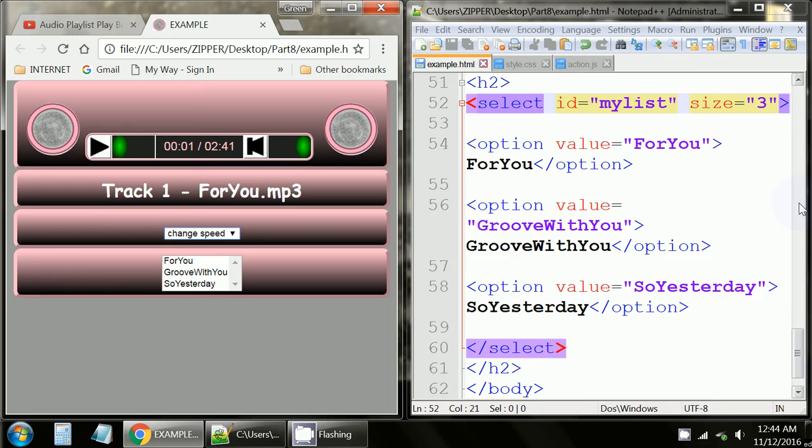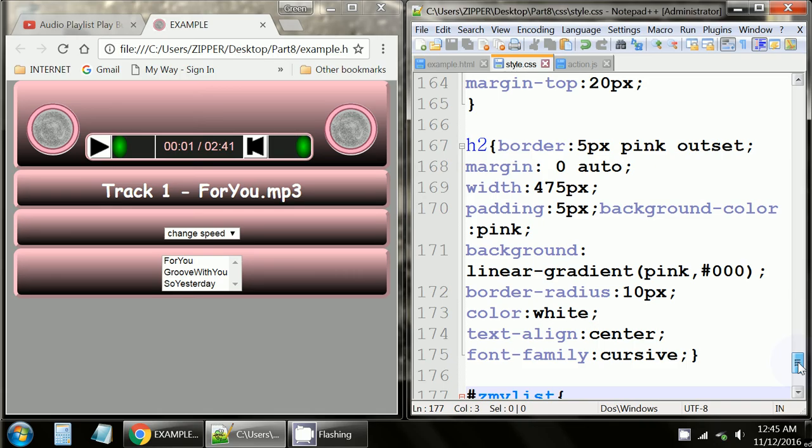Alright, so I kind of like that, but I wanted to style it because I wanted it to look a little nicer than this. So when I go to my style sheet here, I did a couple of things. One, in my H2, here's a width. I also had a height of 40 pixels, but I took the height off so that this H2 element, this header element that I styled, could grow or shrink depending on what element's inside of it. So I took that off. H2 no longer has a height.